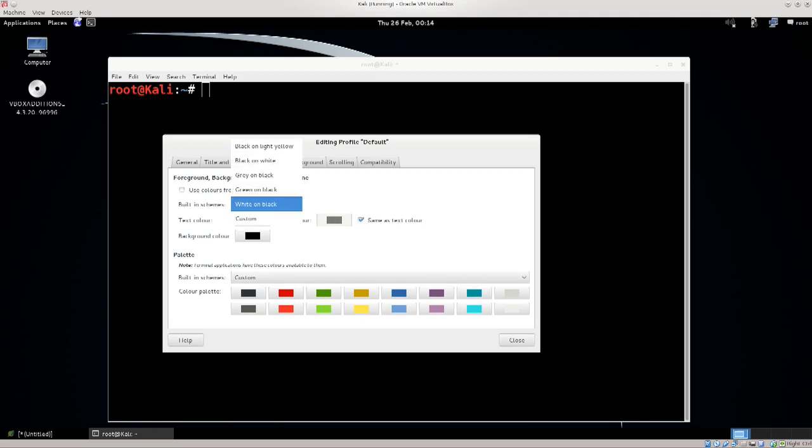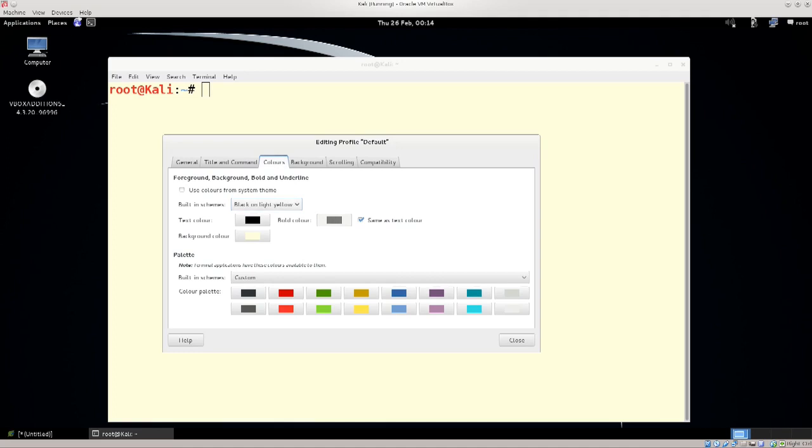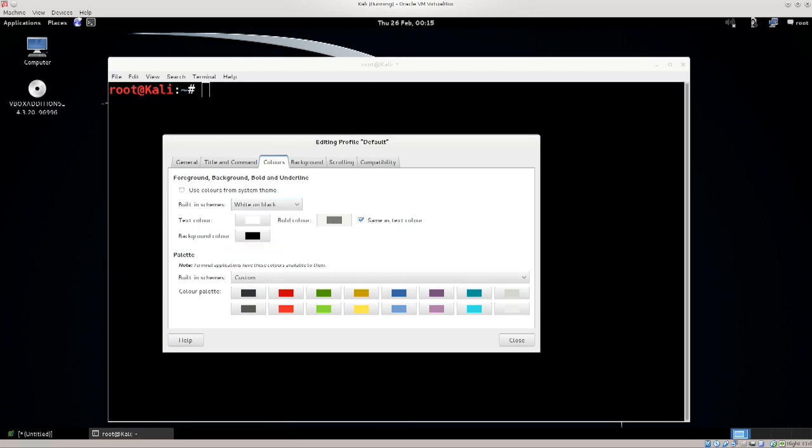You have built-in schemes. So you have, it says white on black. I can say green on black. Does it have blue on black? No. Oh, this was bad. I wouldn't be able to work on this one. So let's just leave it at white on black. This is one of the best color schemes. Personally I use blue on black on Fedora, but I'm just going to leave it as it is here. No need to actually change anything.